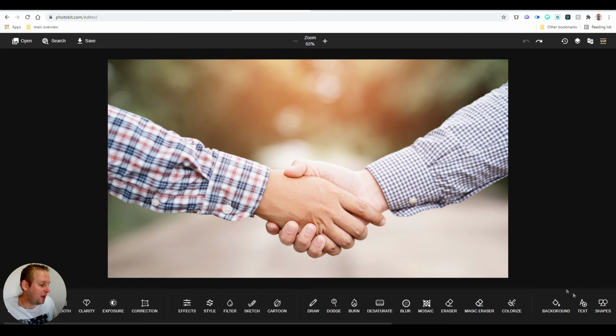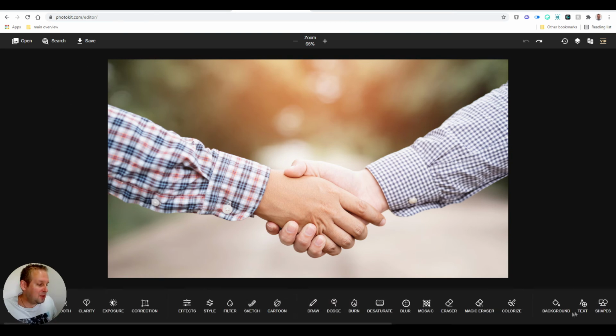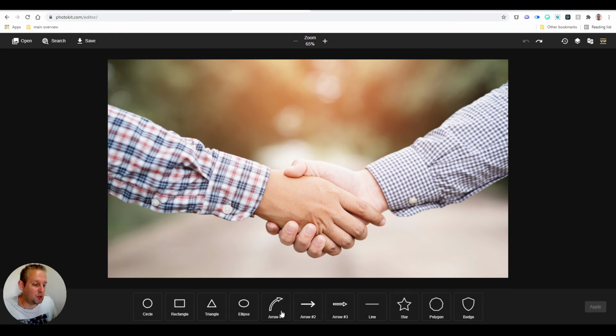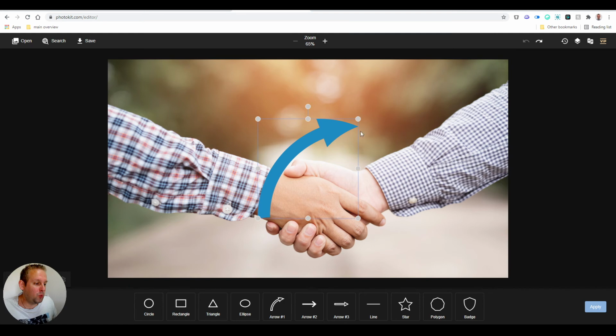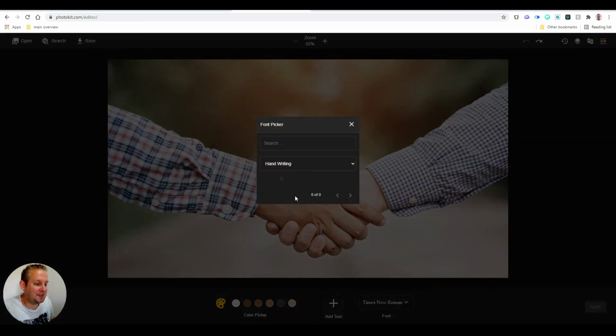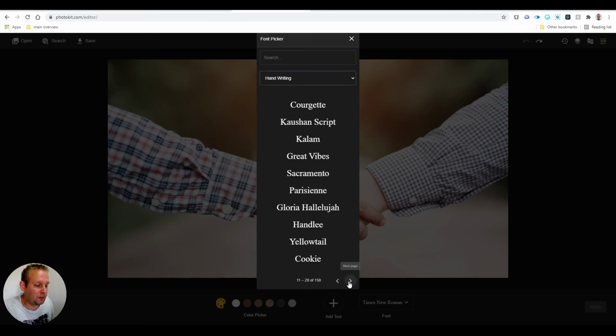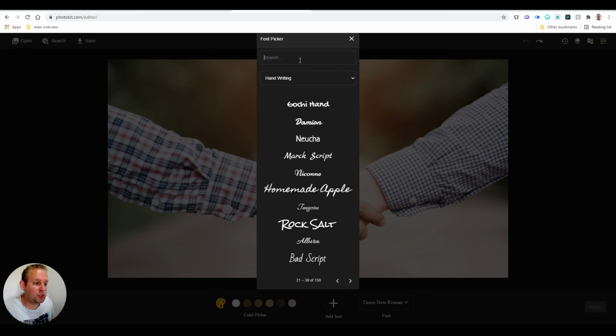You can also have some extra background details. If you want to fill a blank background color, you can do so. And you can also insert text and shapes. So if you have any kind of annotations that you want to do, you can easily do that with the provided shapes. And the same goes with text. So you can apply any kind of text, and these are the fonts that are at your disposal. You can see there are a bunch of fonts, in total 150 fonts you can choose from, and you can just go through them or search if you already know what your font is called.